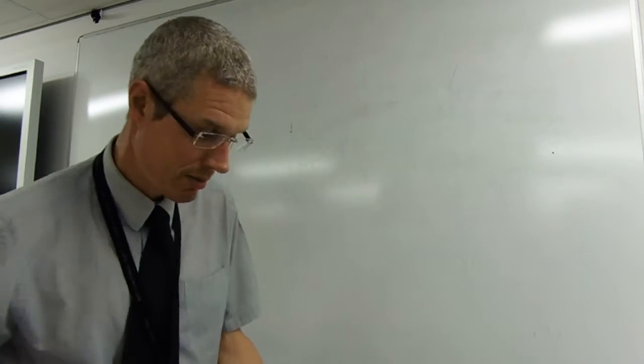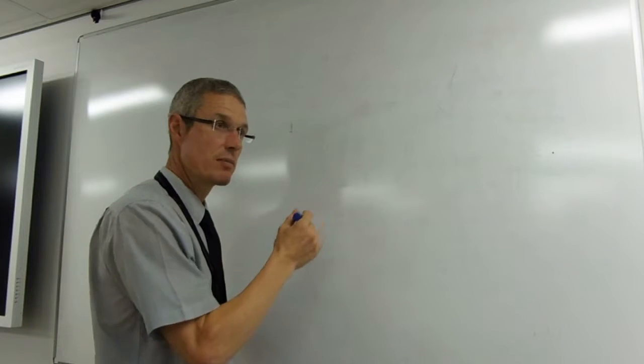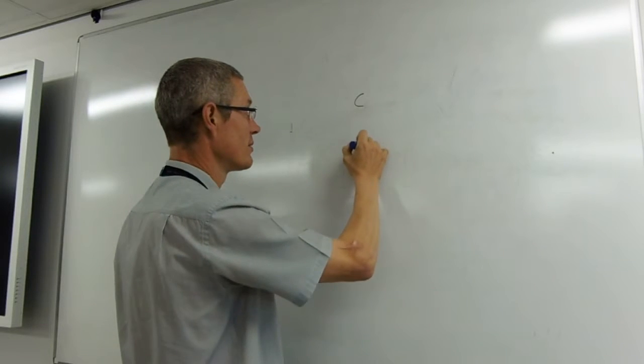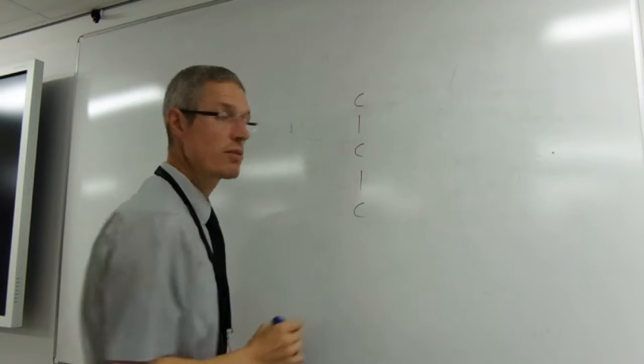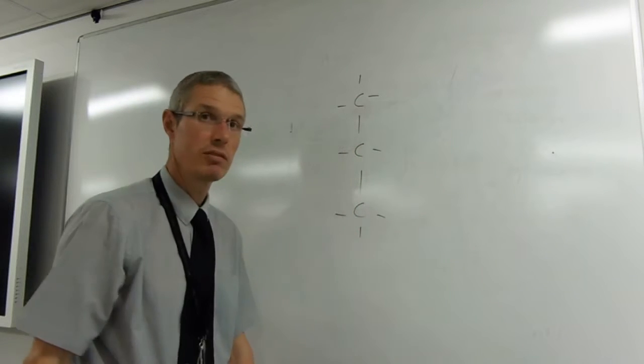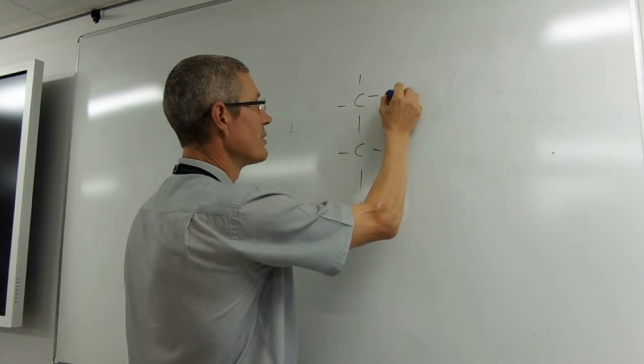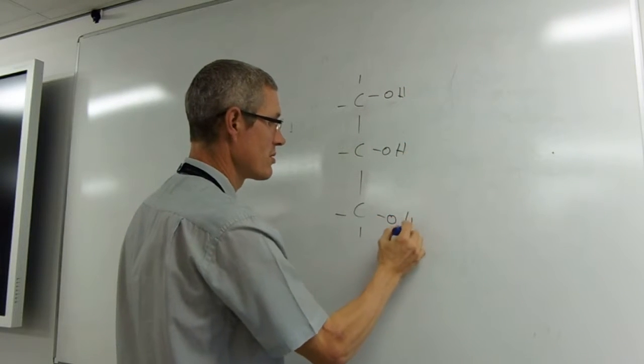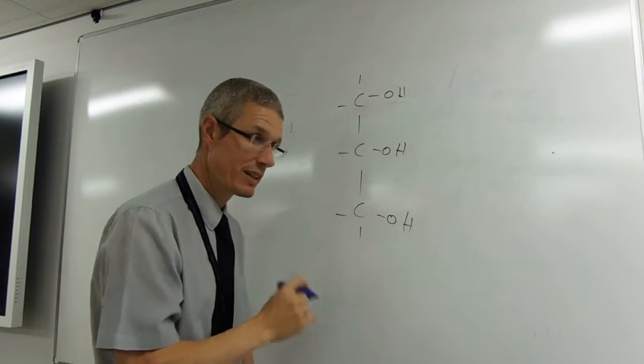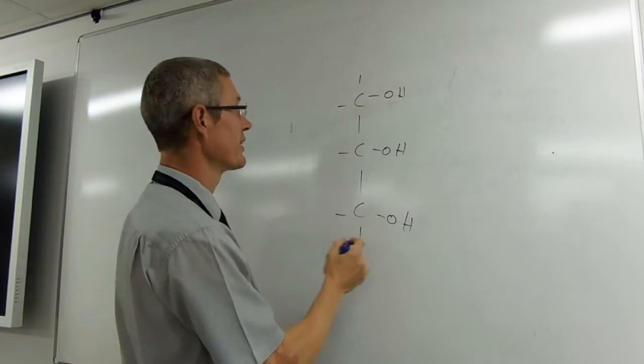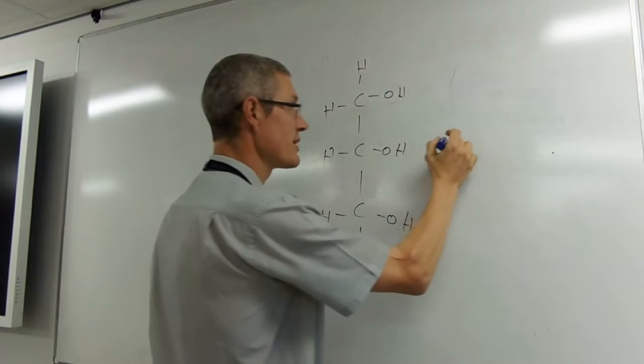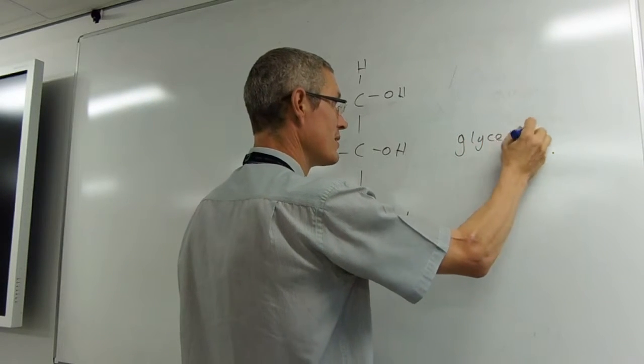Other simple compounds we expect you to be able to draw and recognize. We've got glycerol. Which is a three carbon chain. As ever, four bonds for the carbons. And you've got OHs. One OH to each one. So the technical name in chemistry is something like propan-1,2,3-triol or something like that. And the rest of them are just H's. So that is glycerol.